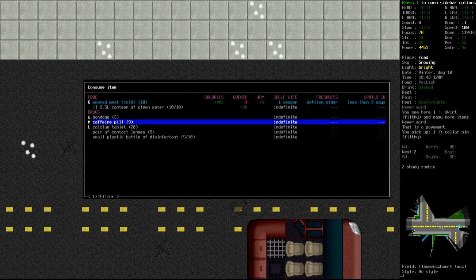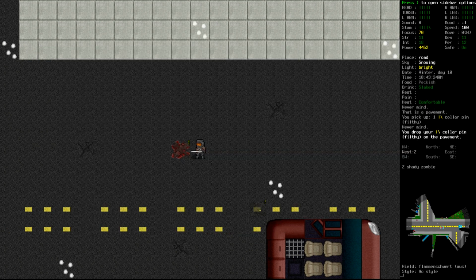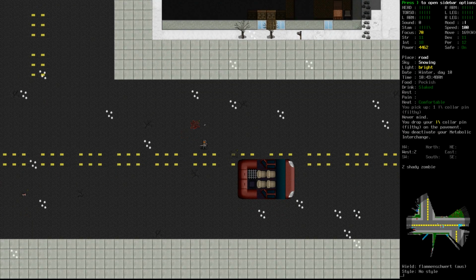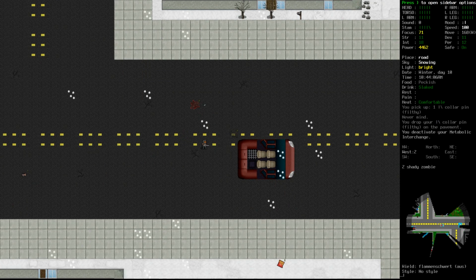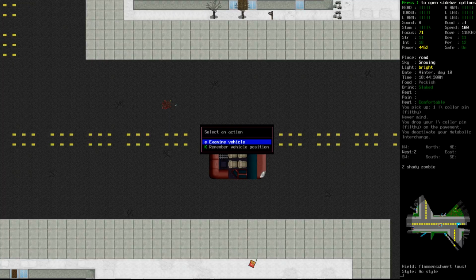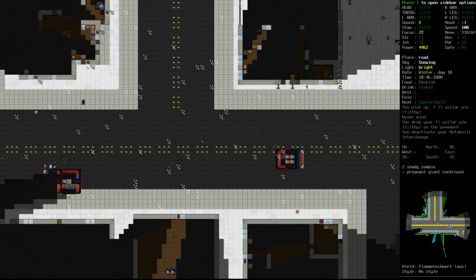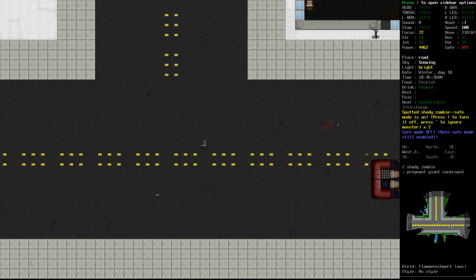Can I eat the collar pin now that it's in my inventory? No. Maybe we can't eat anything that is filthy. Maybe that's been changed. I know there have been changes that have gone with the Metabolic Interchange, so I'll be intrigued to find that out. While we are here, we should investigate this vehicle and see... No, nothing. Nothing for us. No gas. I don't even know how much gas it will use each strike, but I think it must be like an overtime thing, right?